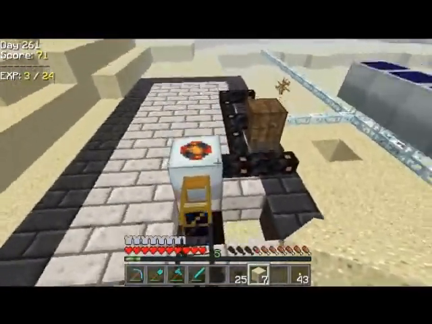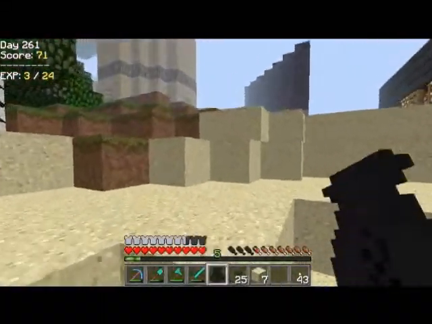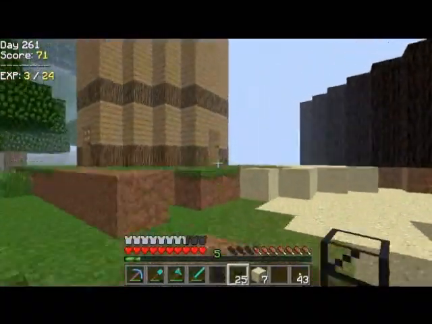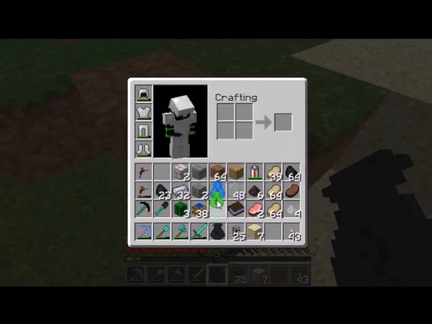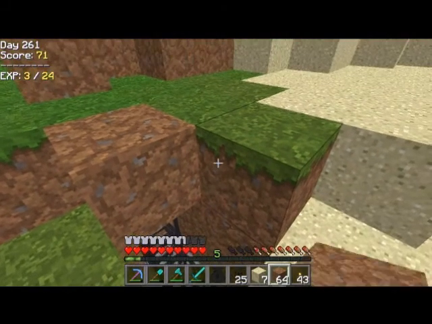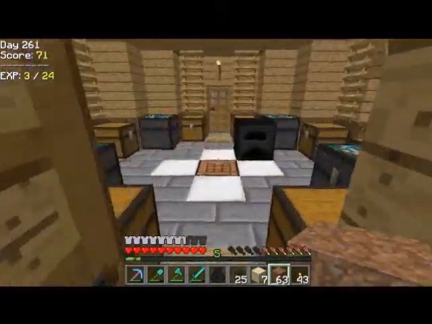Okay, so I'll do that far. And so this goes all the way back to my base and it goes up into here. Oh yes, because I ran out of dirt, didn't it? Oh, I changed that. Goes all up to my base and it goes into this chest.